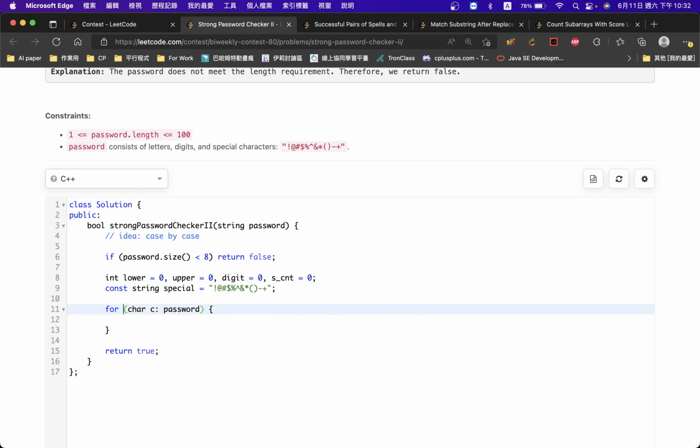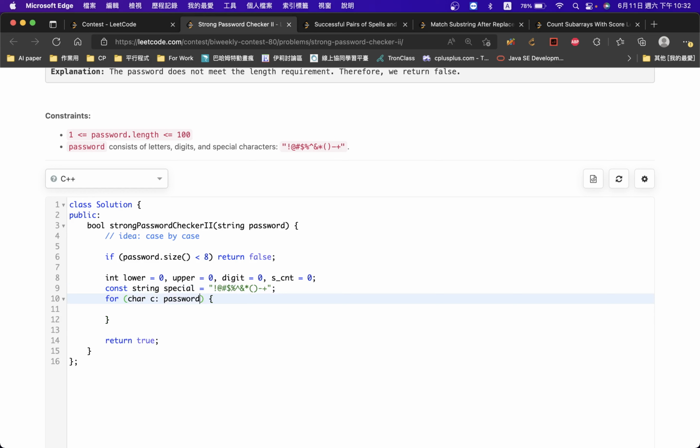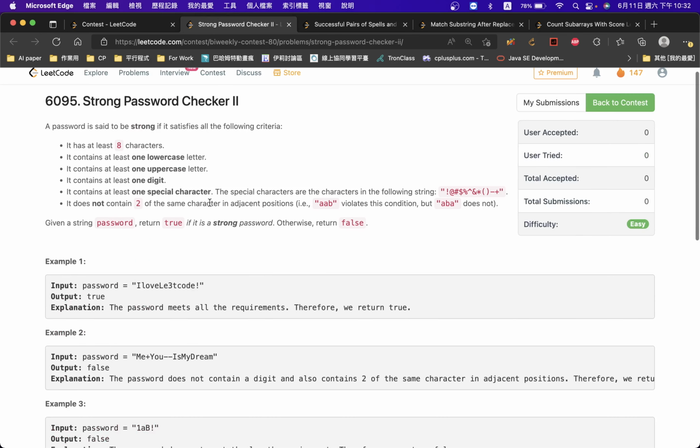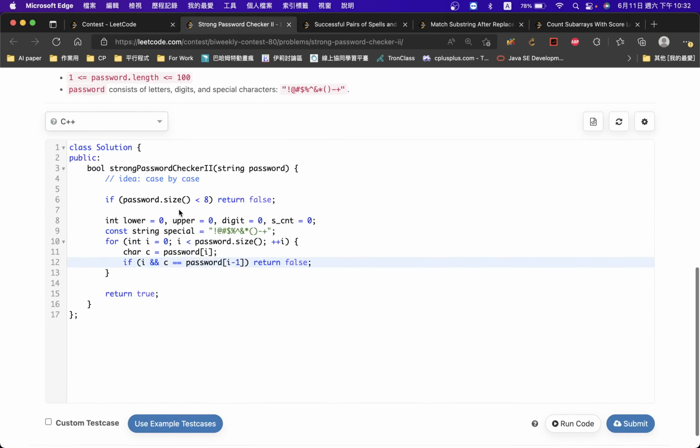Password. We cannot have the same adjacent character.